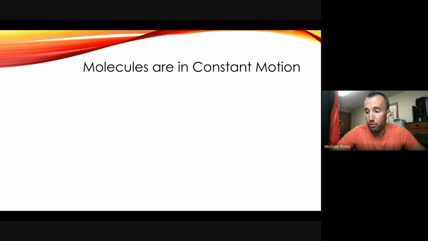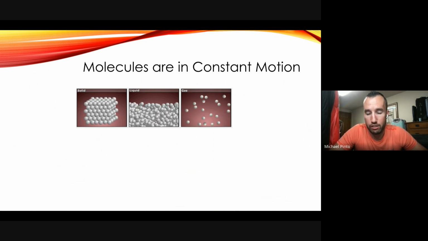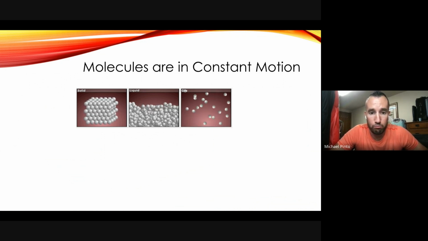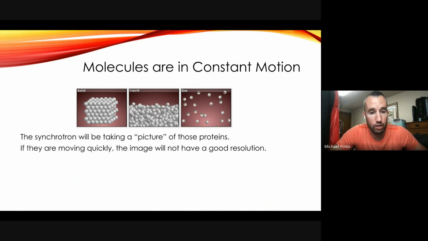First thing I want to jump back to is a little bit of high school chemistry, reminding everybody that molecules are always in constant motion. If you visualize what a gas looks like, the molecules are moving around chaotically, up, down, left, and right. In a liquid, they're held together a little bit closer, but they don't have a fixed location. When you have a solid, they're locked into a fixed location. But remember that with a solid, the molecules are still vibrating in place. They are still moving. They're not still.